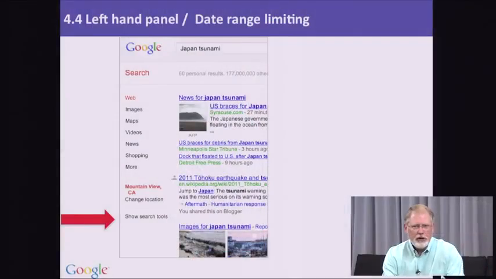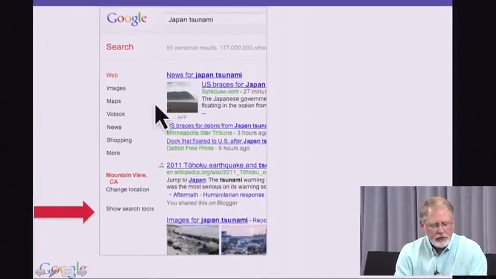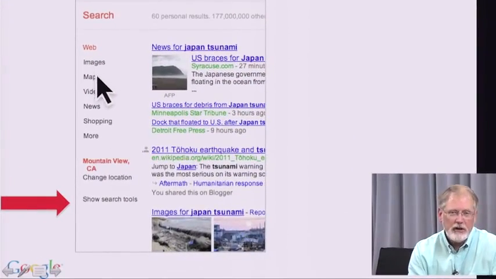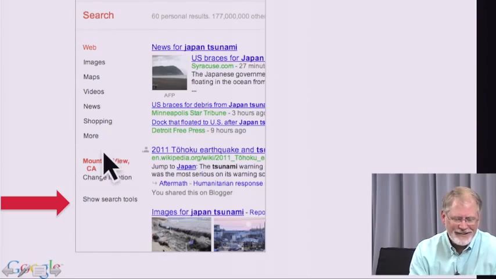One of the important skills to be a Google great searcher is to pay attention to the things that we see on the left-hand side of the display. There's a lot of tools over there, and I'm going to show you just a couple of them today. If we look here on the left-hand side, you'll see there are options to change the kind of corpus, the kind of content you're looking at. You can click here to change to search images, maps, videos, and so on.